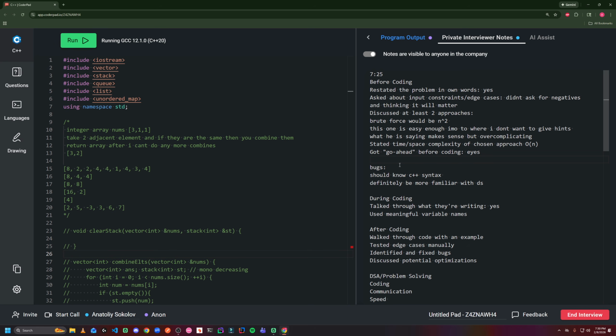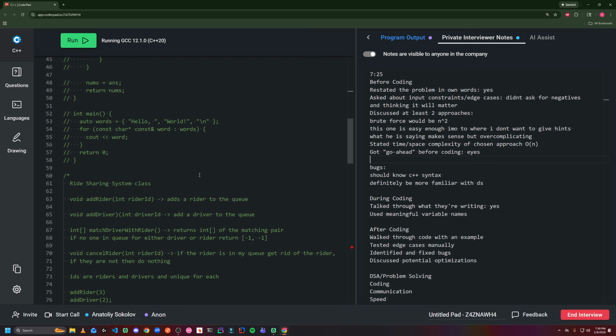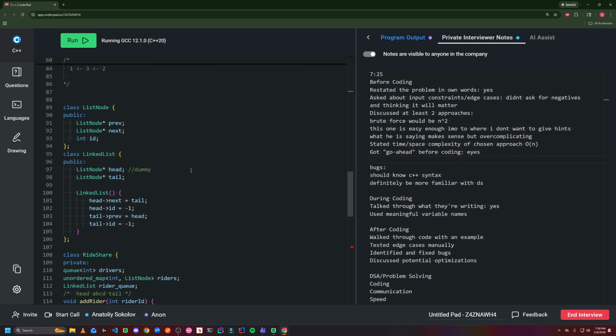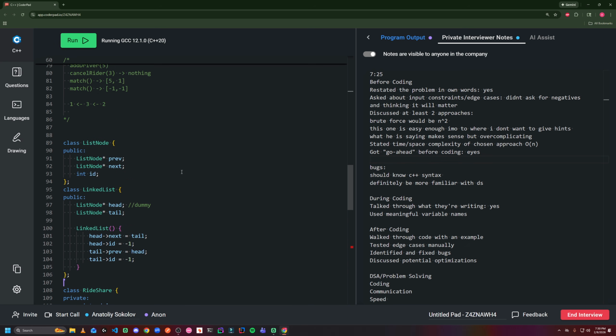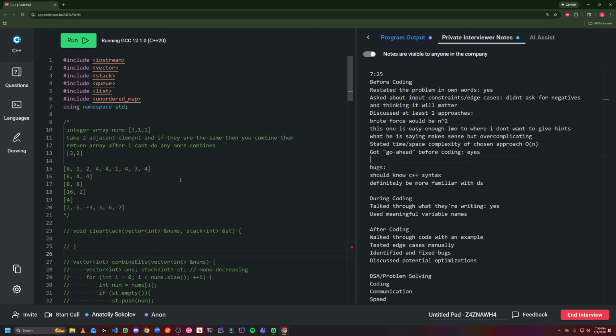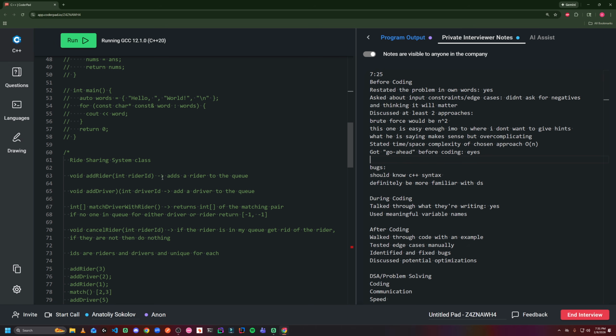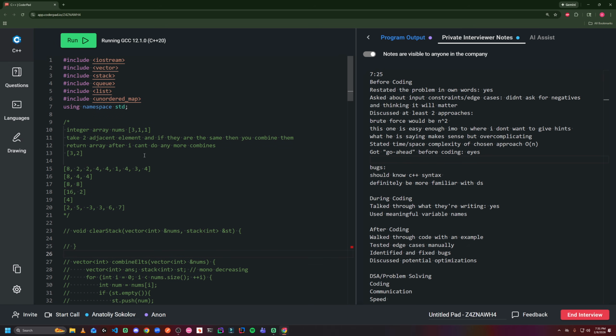For this one, I was not super comfortable with the std list, or I'm not even sure if I know there's some linked list implementation in C++, but I still forgot it. So I had to just do it. I should have just done it from scratch in the first place, I guess. I was also not very comfortable with the dummy stuff, even though it's very useful. I did okay with rearranging the pointers and stuff.